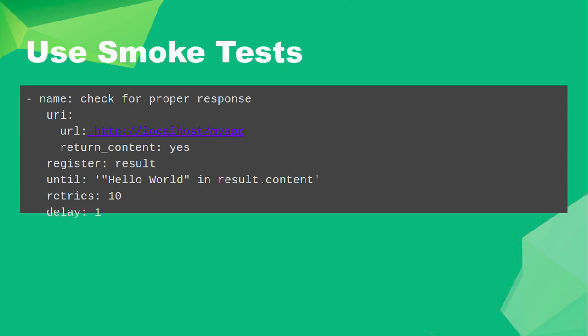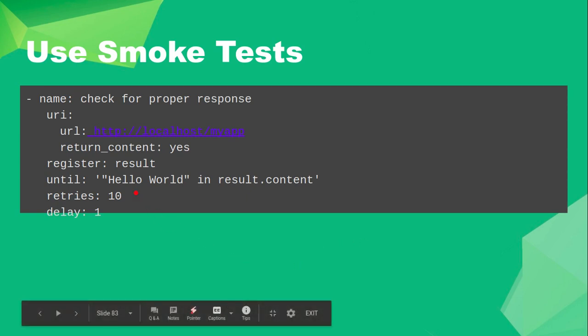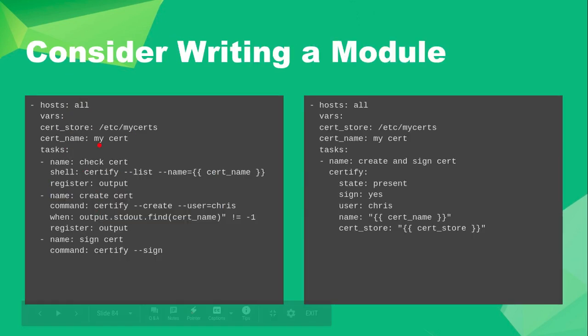Now if you want to add a smoke test in your YAML file, you can perfectly do it. We have all the support for that, and you can do it right here. So this way you can do it. Till now we have seen a lot of modules like the file module, apt module, service module. But if you want to write your own module, that is also perfectly fine.